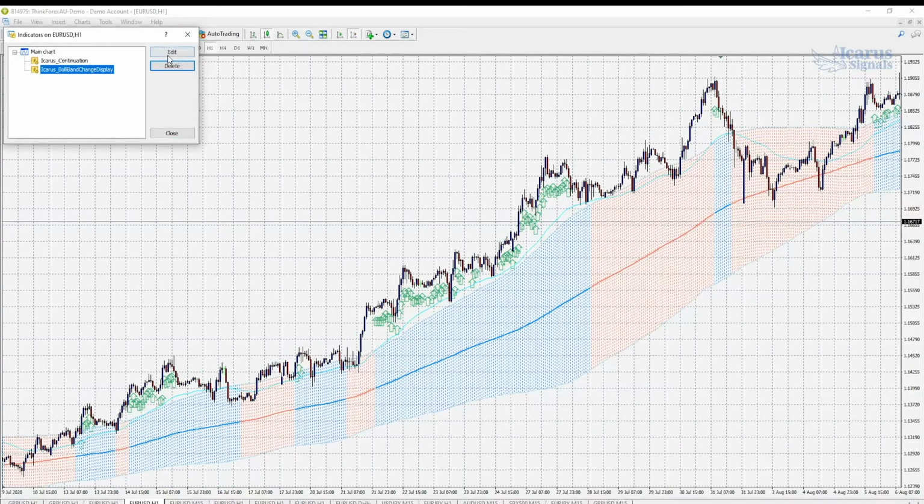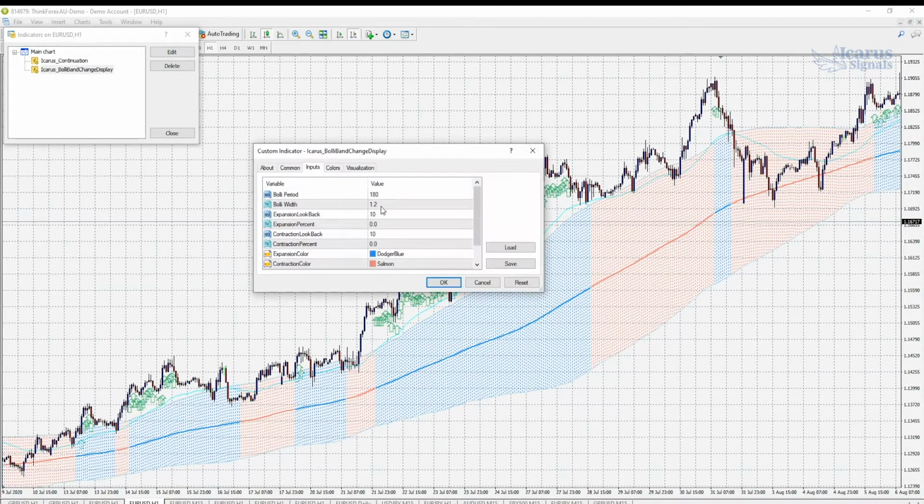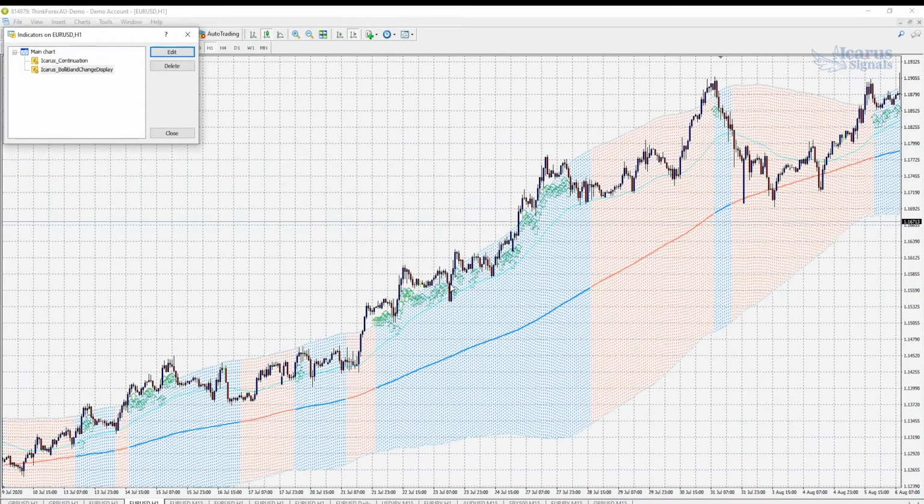I might just go about doing it this way. And we'll delete those out. While we're here as well, we will edit it back to where it was earlier and just use the standard two standard deviations of the Bolli width. That's the width of the amount of standard deviations from the center control line that we can see here, and that will reset us.